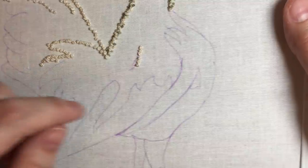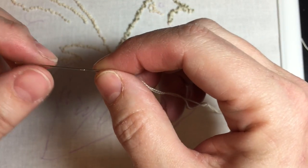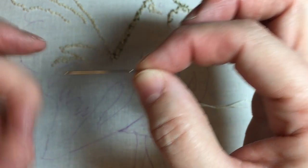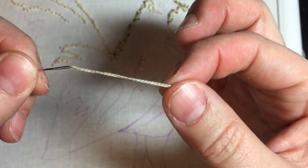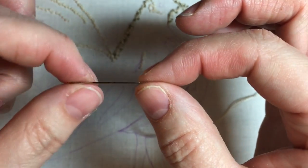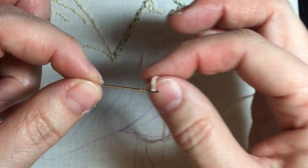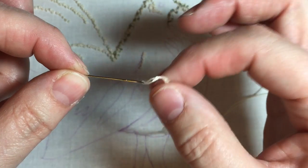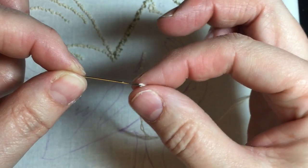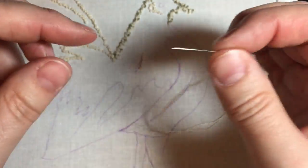You want to take it easy because if you go too fast, sometimes your thread is going to knot up. I am using a needle that I just found in my sewing kit. It's about the length of a tapestry needle, but it has a little bit of a point on the end, and it's got a larger eye to accommodate number 8 pearl cotton. I don't know that you necessarily need to go out and buy any kind of a special needle. Maybe look through your sewing kit and see what you've got. If you've got an assortment, you've probably got a needle that's going to work. You want the eye to be big enough where the pearl cotton can go through without really having to struggle to squeeze it through there, and then it all gets shredded up. And you want it pointed so that you're definitely making a hole every time you go through.